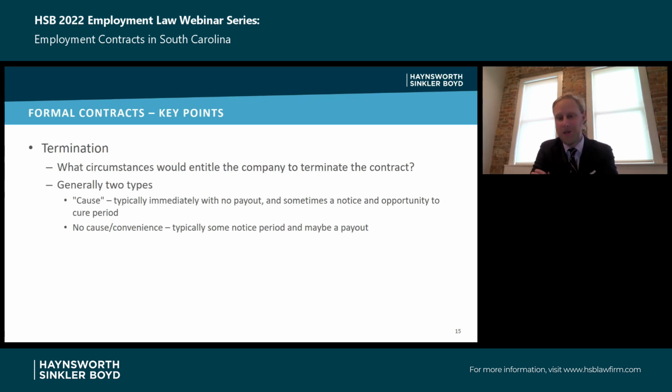The main thing, since most formal contracts do away with at-will employment, is this: when I get a call from somebody saying, hey, we need to fire somebody, I ask, do they have an employment contract? Yes, they do. Send it to me. I scroll straight to termination. What are the circumstances under which the organization can fire somebody? And typically it's pretty clearly laid out. There are a few different common ways to do it.